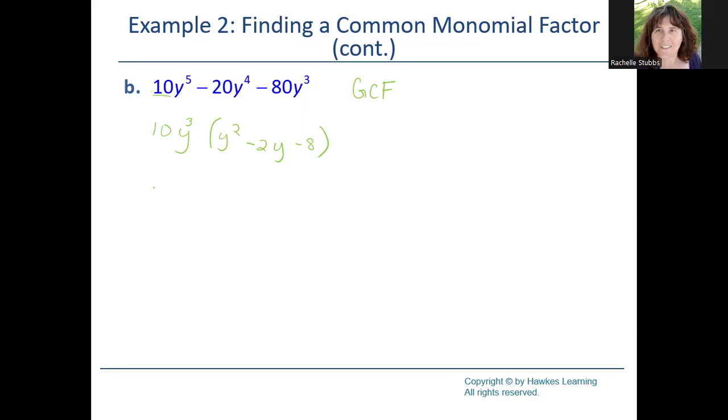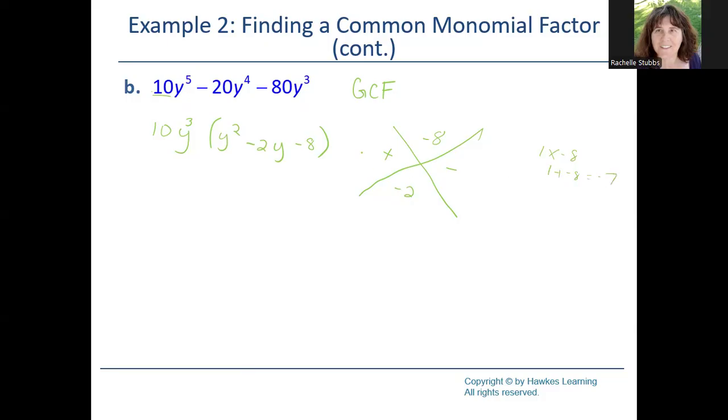And now I'm concerned about this part right here. So I have a -8 here and a -2 here. That tells me I'm going to have a positive factor and a negative factor. And because my b is negative, the larger factor is going to be the bigger absolute value number. So factors of 8 are 1 and 8. Well, 1 times a -8 is a -8. But 1 plus a -8 equals a -7.